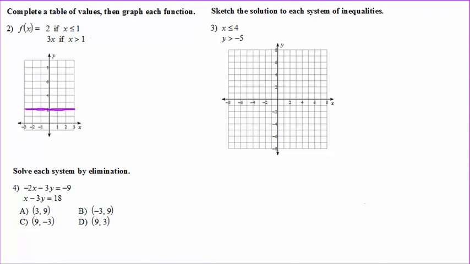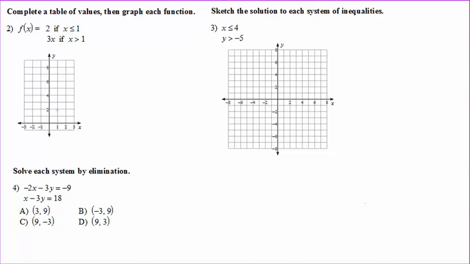But it then gives us this extra piece. It says only graph it when x is less than or equal to 1. So if I go up at 1 and I think about where that is, that's here and then to the left. That's where I'm trying to graph. So that means that this part over here to the right of 1 I don't want. So I'm going to get rid of it.